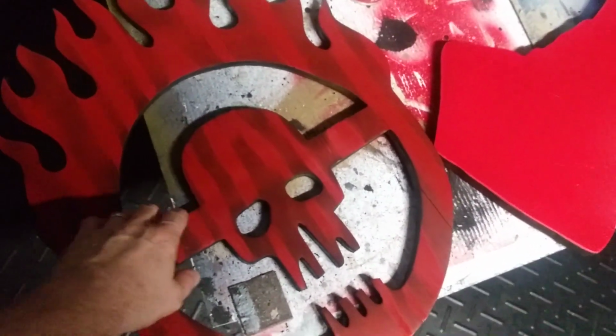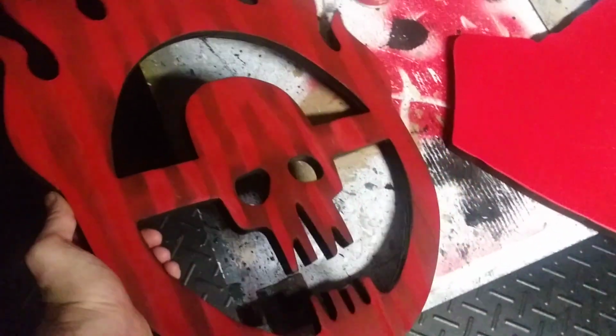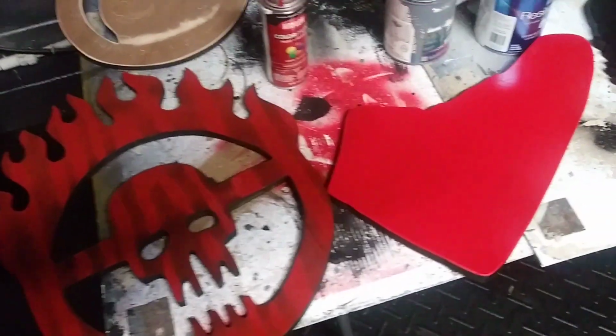Right, so at this point we pretty much can say that it's finished and just dry brush the corners to make it a little darker and be good. But I don't really like this color red. I don't know how the camera will pick it up, but in real life it almost has a hint of orange to it and it's kind of dull. Whereas this is the Krylon, that color.